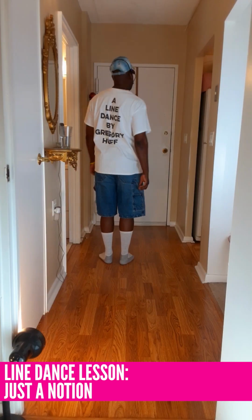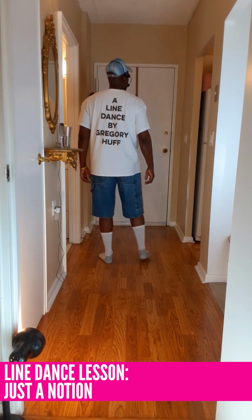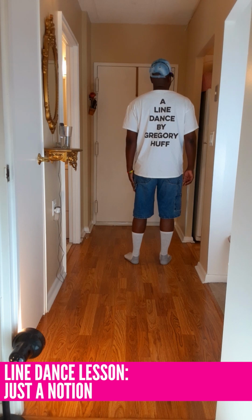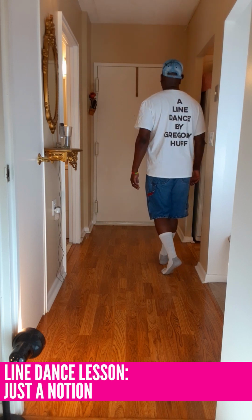Your weight will begin on your left foot. You're going to do what's called a Lindy to the right. You're going to step to the right, step left next to right, step right, and then you're going to cross your left behind your right, and you're going to rock back on your left and rock forward on your right.